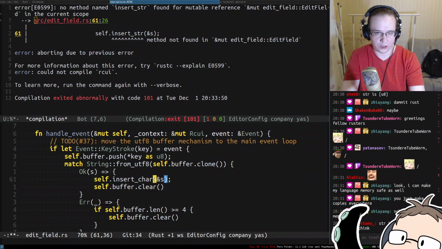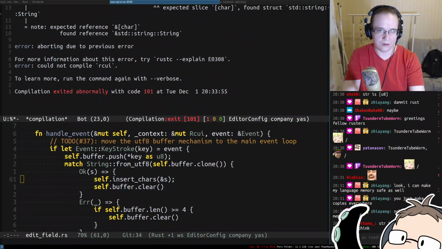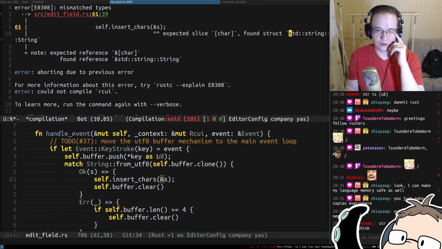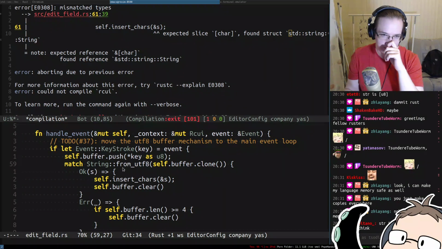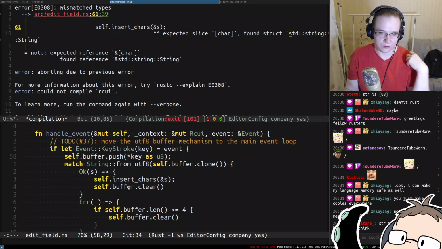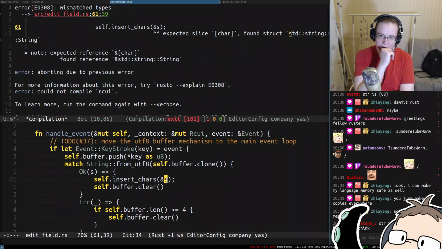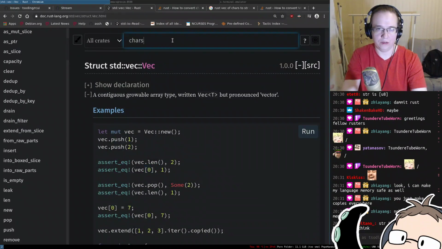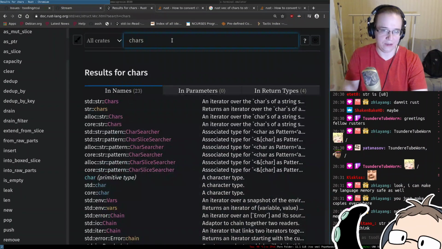Okay, and insert chars. Okay, this one is going to be even more painful. So, expected slice character, but we got a string. Okay, what we're trying to do here, we take in the buffer, we converted it to a string. After that, I need to take that string and turn it into characters. Can I use it to do that? So, chars. Who has chars? str.